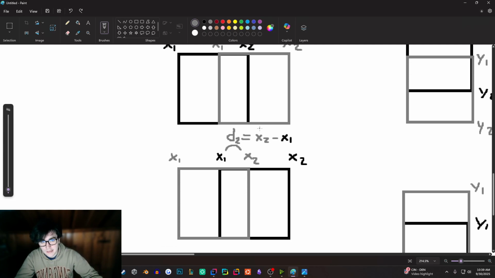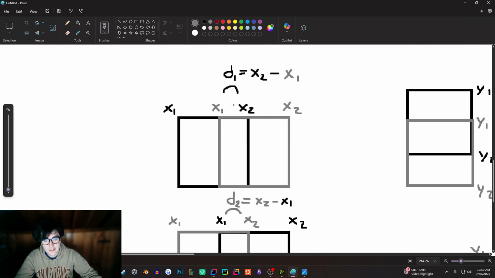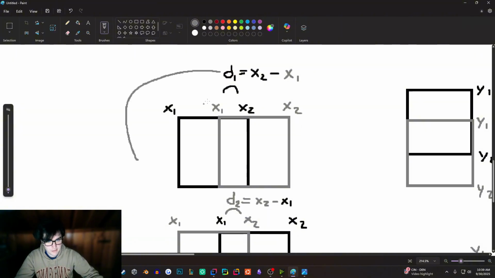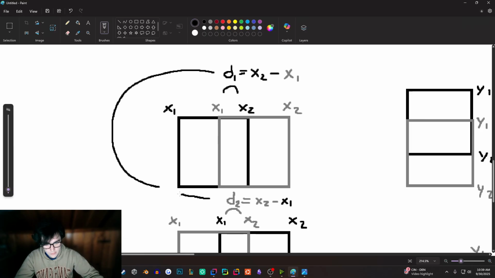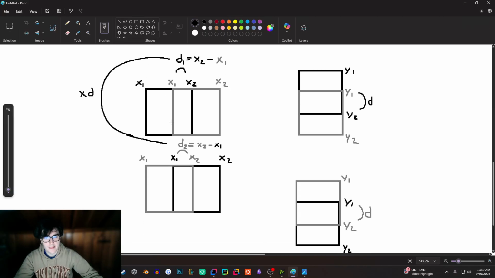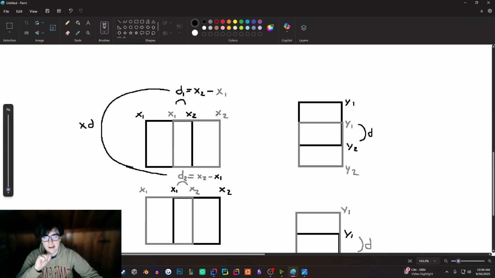And we have to consider it two different ways: if one hitbox is on the left, and if the other hitbox is on the left. Those two different ways lead to two different formulas, this distance and this distance. Then we have to compare them and see which one's smaller of the two. Whichever one is smaller, we take that distance and label it as the x distance, the x overlap. Okay, let's leave that there for a second, and let's say that's going to be our x overlap.